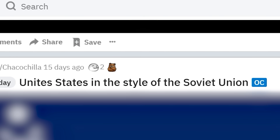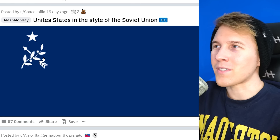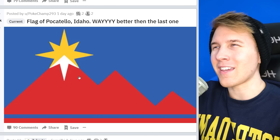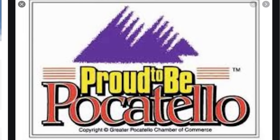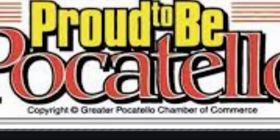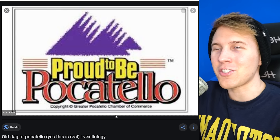United States in the style of the Soviet Union — why these icons, though? Still pretty cool. I'm surprised they didn't do a money sign for capitalism. Wait — did Pocatello finally update the worst-voted flag in US history? This looks pretty cool. They might get copyright-struck by another country that has Himalayan mountains, but who cares if you had to rip someone off — anything is better than this abomination. I can't even imagine having this fly at the Capitol building. I love how massive the copyright claim is right there too. Why was that kept on there for so long?